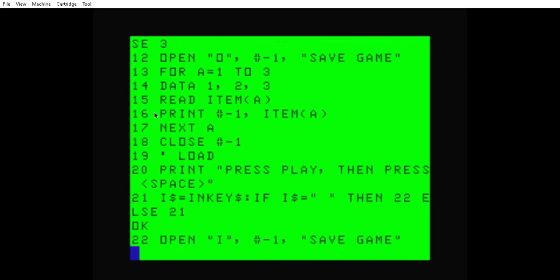Same thing as up here, but we're using an I. It's kind of hard to understand, but you have to use O and I. And then it's going to input, but the way it's designed, you don't use a for next loop. It will keep inputting this data.